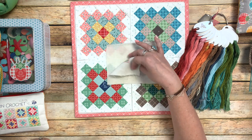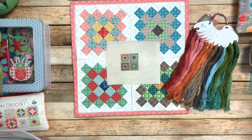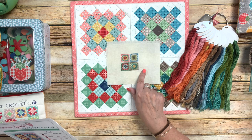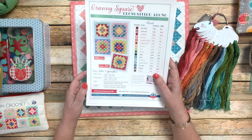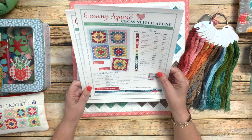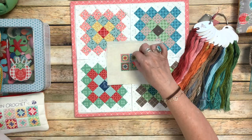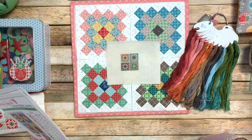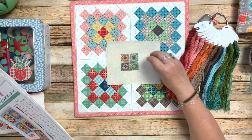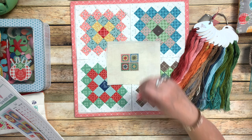I had a scrap of fabric left over from cross stitch that I just did. And this is 36 count Cream and Sugar by Fiber on a Whim. And I thought it would be really cute, since this is done on 25 count Lugana, and we give you finished sizes on those and everything, but it might be really fun to do it really tiny. I always like to do that with my cross stitch patterns, just so that you can see the difference in what you can do with them. And of course you use different size cloth depending on how big or small you want your stitch to be.